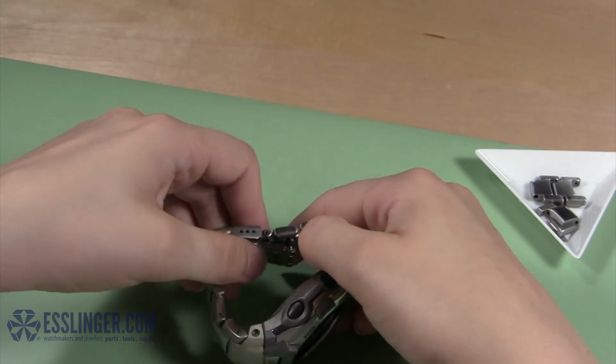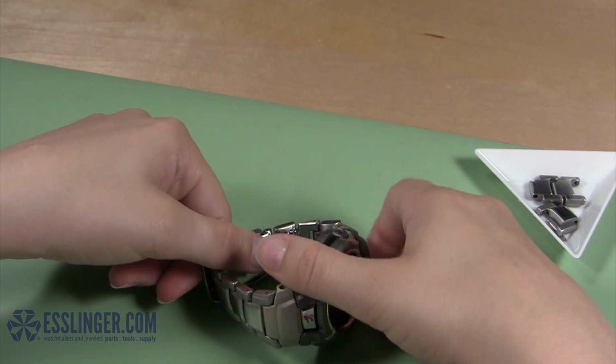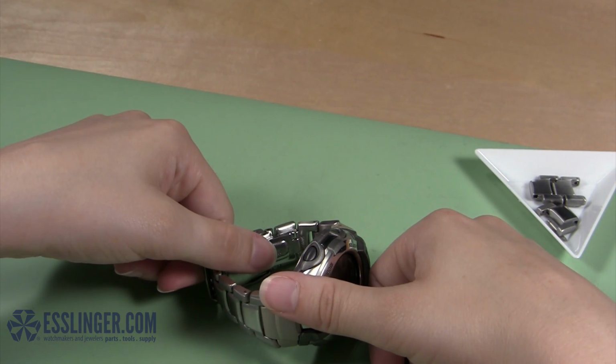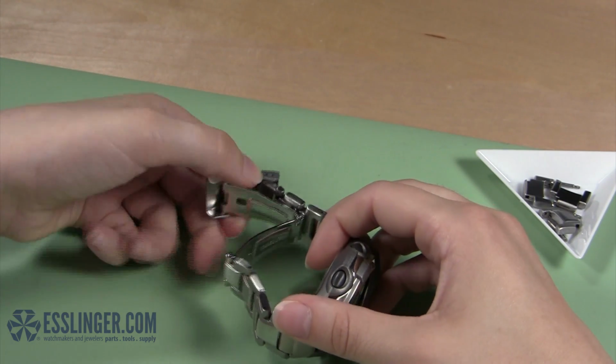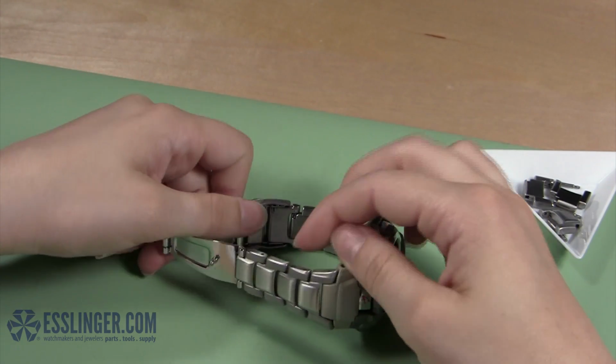Place the band on your bench mat with the back facing you and the arrows pointing down. If you don't feel like you have enough room to access the links with your spring bar tool, you can open the watch band clasp to give you more room to work.